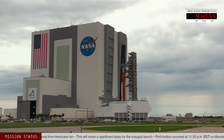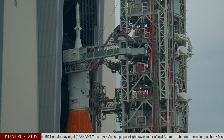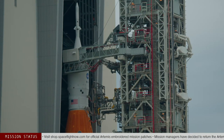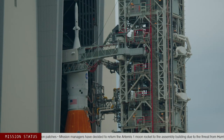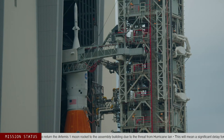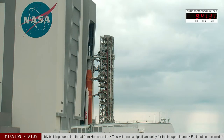And if the HURCON level does move on to the next phase today, preparations will be made by the ride-out crew, which is the team of essential personnel that will remain at Kennedy Space Center during the worst of Hurricane Ian, which is expected to bring tropical storm conditions to Kennedy Space Center over the next few days. There's a very small chance of hurricane-like conditions, but more likely it'll be tropical storm conditions as the center of the storm passes west of the spaceport over central Florida, at least according to the most recent track issued by the National Hurricane Center.